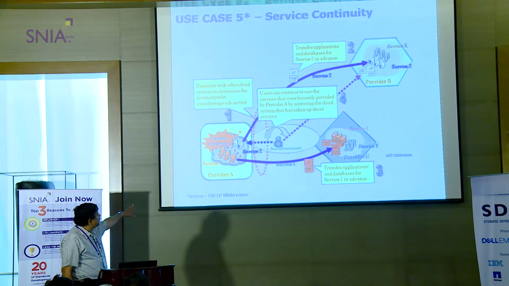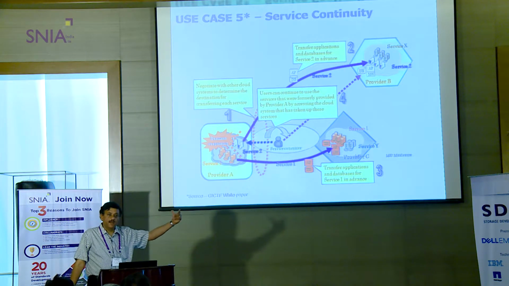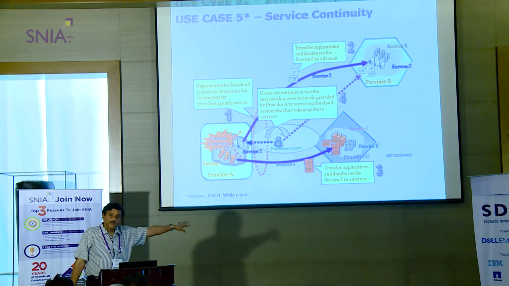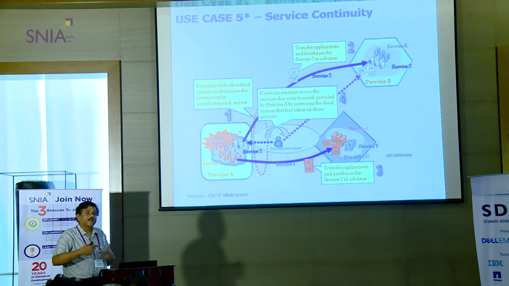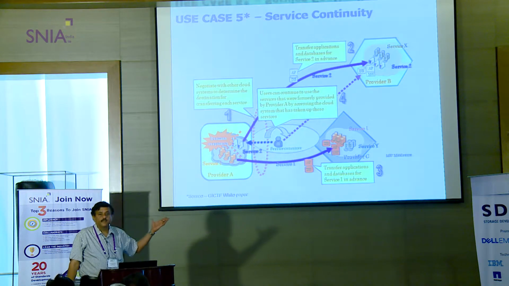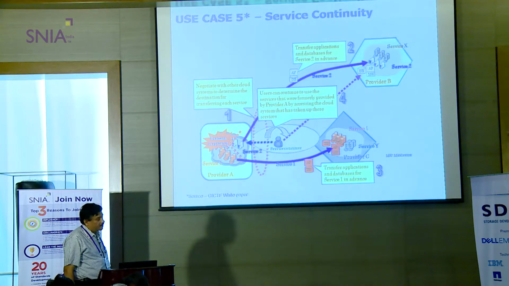Then we have service continuity, in which case we can have an application running on multiple clouds, continuously in sync with each other, so that if one goes down, the other would be there. Right now this can happen within a cloud, but it cannot happen across clouds, and that is what we would like. This could also be an important use case if we are trying to migrate from one cloud provider to another. Let's say we were not happy with the current cloud provider and want to go to another. This could be a useful case in that.